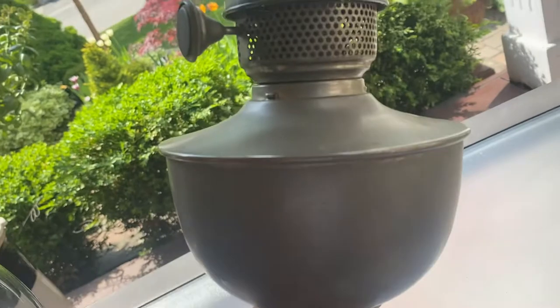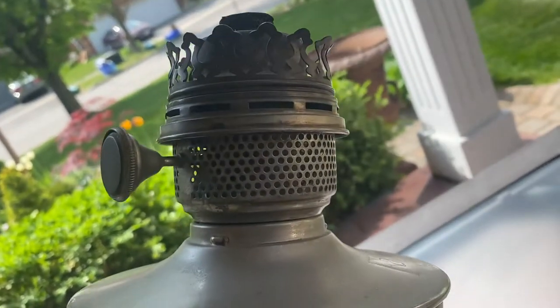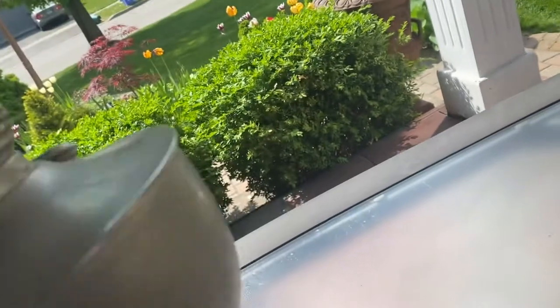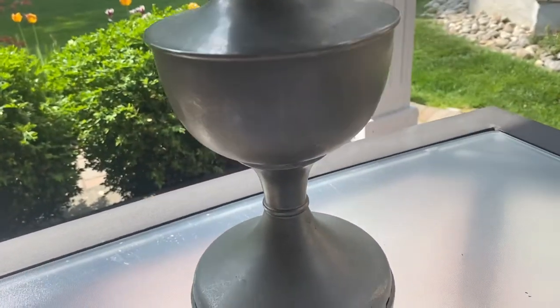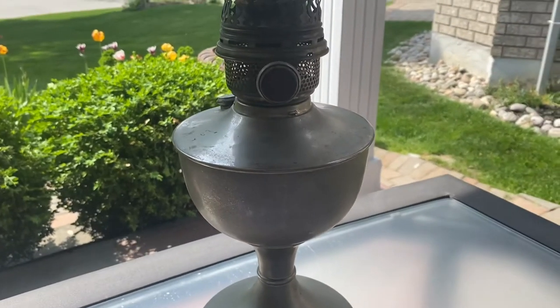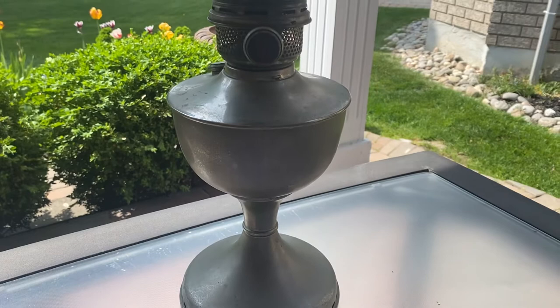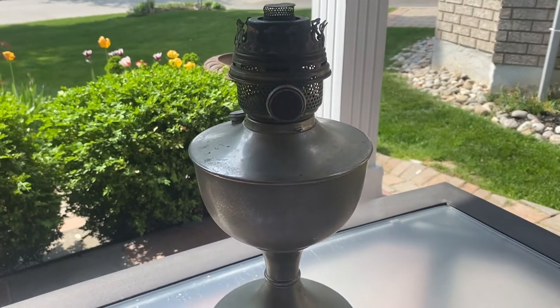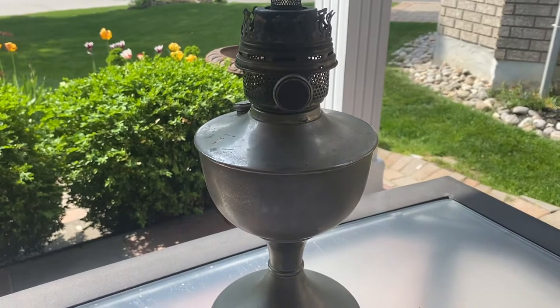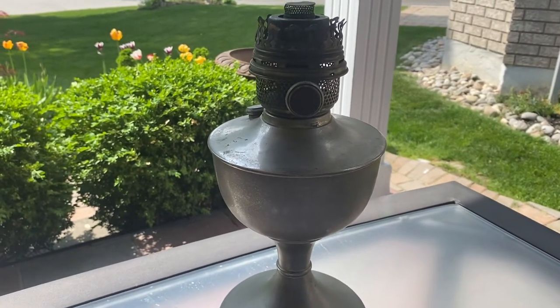It's got a really nice shape to it too. This will polish up beautifully and clean up really nice — a real nice lamp in my collection. Not a rare lamp, but rare in Canada, fairly rare in the US from what I gather. Not so rare in England, but they usually sell for $120. I picked this up for a song — the price was reasonable, I just paid the person and picked it up.